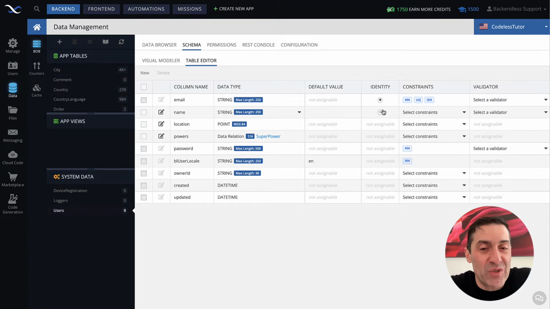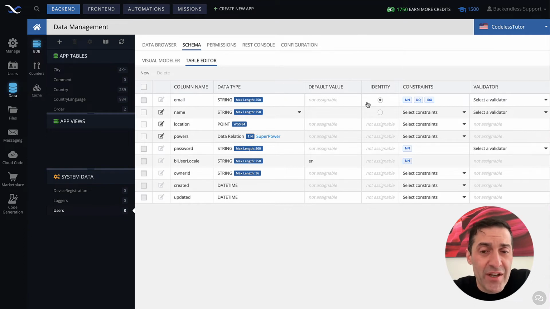It doesn't make sense in an application where you have actual users and it's working and people log in with email address and you suddenly want to change it to name. It will not work very well because you have to instruct the users and so on. So it doesn't really make sense. So this is sort of a development time kind of configuration where you decide what the identity will be.